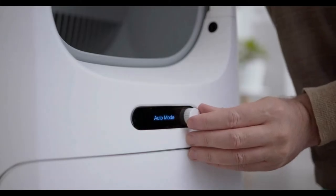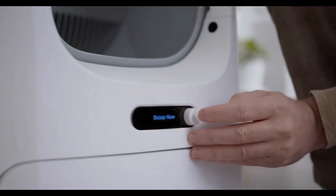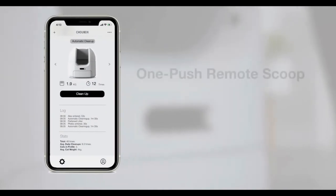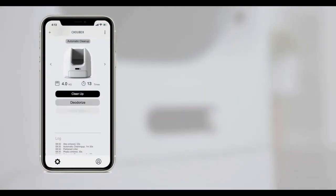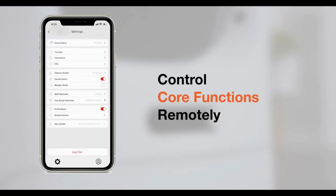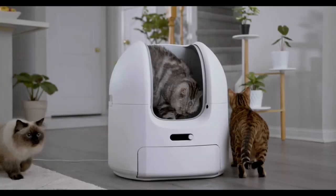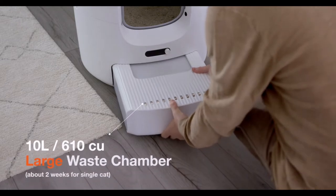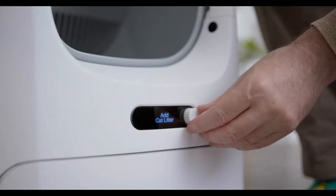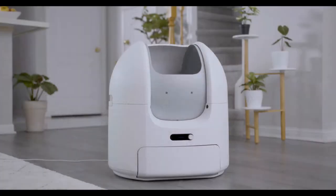The cleaning can be set to automatic, periodic, or manual, both on the unit itself and through the Chobox app. The app may remotely control Chobox and modify cleaning settings. We even plan to make it generate reports that would allow you to monitor each of your cat's toileting frequencies. For the multi-cat family that replaces litter more often, ChoBox also supports full litter replacement. The upper chamber is fully dumped with a single push of a button for brand new litter.